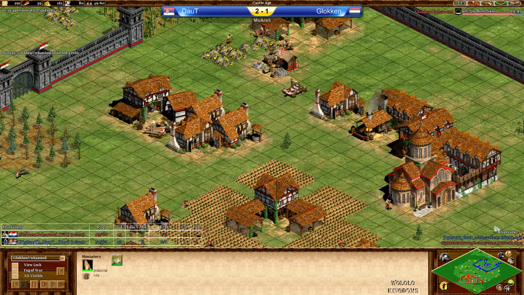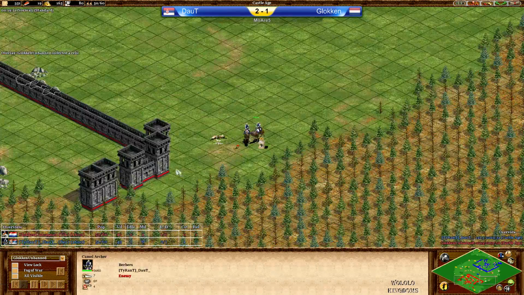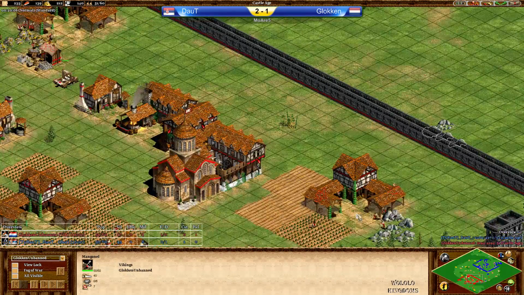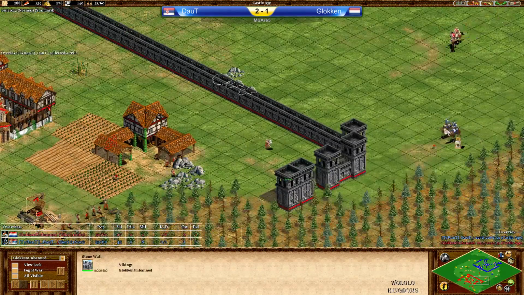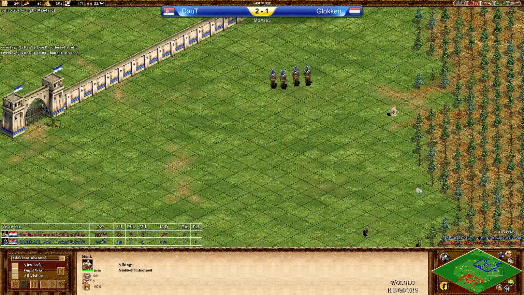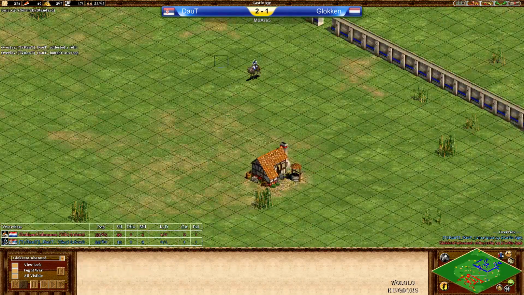Yes, he managed to get 1 in, but DauT is still protecting this relic. And does he Mangonel? Yes, Mangonel here for Glocken, but it's not sending him to the right hand side. He's gonna try and convert one of those camel archers, but this is not gonna be easy, and DauT possibly is gonna send more of those camel archers. He should start and get the relics in.